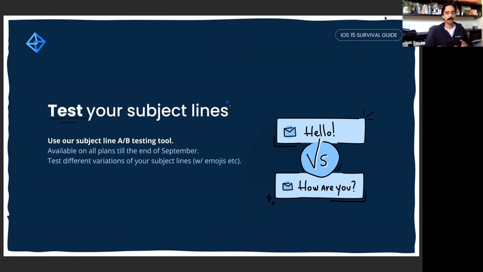So it really depends on your list and what you're selling, but you should be testing this now, regardless of your plan. By the end of this week, we'll have it available on all plans. And yeah, there's a lot of great resources as well. I think Stuart has a video on YouTube about A/B testing subject lines in general.